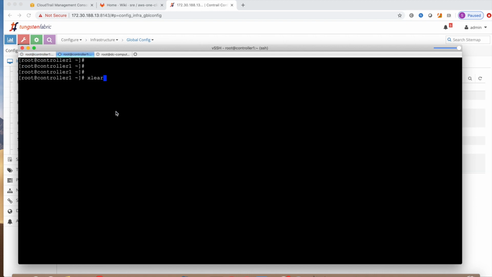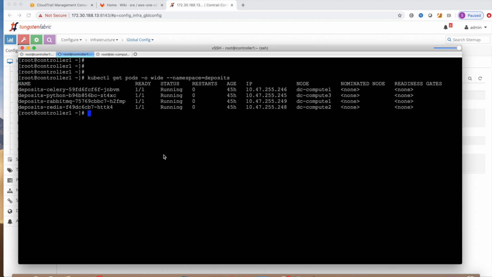I also have a namespace configured. So if you're not working in Kubernetes, this might not mean much, but if you are working in Kubernetes, it's going to be of interest. So I provisioned a namespace called deposits. This is like a world of routers, firewalls, switches, and load balancers, and Kubernetes uses these a lot. This particular namespace is an isolated namespace. So by default, it can't talk to anybody or anything.